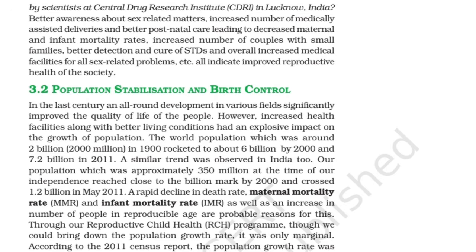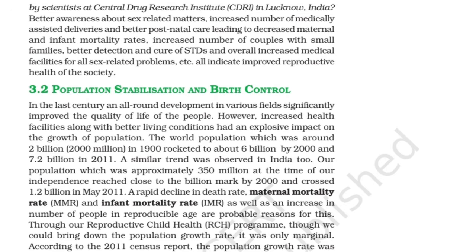Population stabilization and birth control. In the last century, an all-round development in various fields significantly improved the quality of life of the people. However, increased health facilities, along with better living conditions, had an explosive impact on the growth of population. The world population, which was around 2,000 million in 1900, rocketed to about 6 billion by 2000 and 7.2 billion in 2011. A similar trend was observed in India too. Our population, which was approximately 350 million at the time of our independence, reached close to the billion mark by 2000 and crossed 1.2 billion in May 2011.